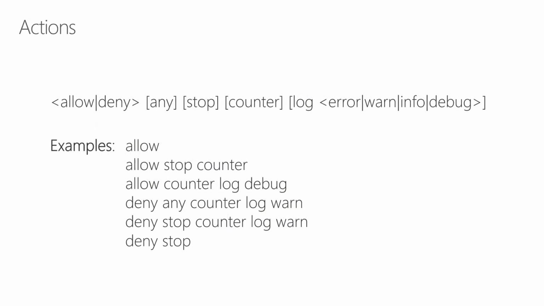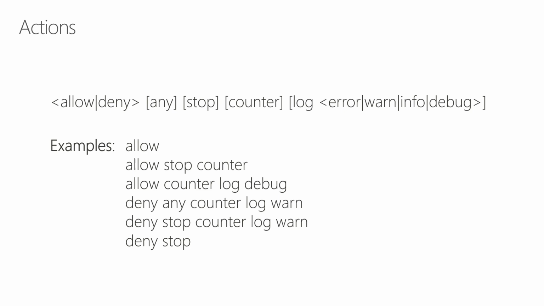All right, actions. Allow, deny. The gist of it is, when your action contains the following things, you can allow, deny, and you have a keyword called any. The keyword any means a match or deny on any of the match conditions. By default, the action would be applied if all the conditions match. However, you can modify that behavior to apply if any of them match, right? By adding the any keyword.